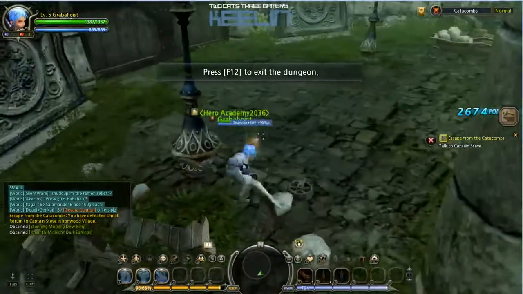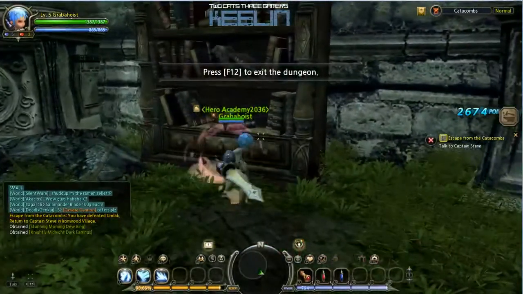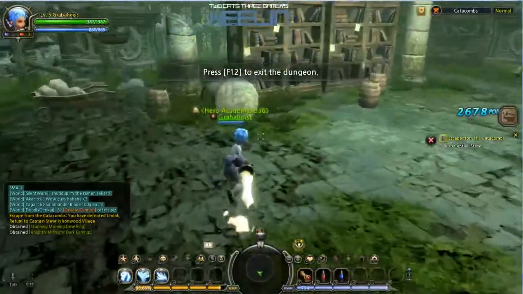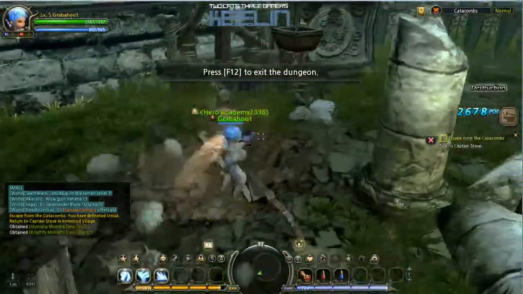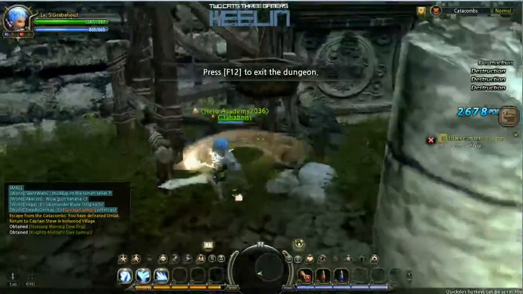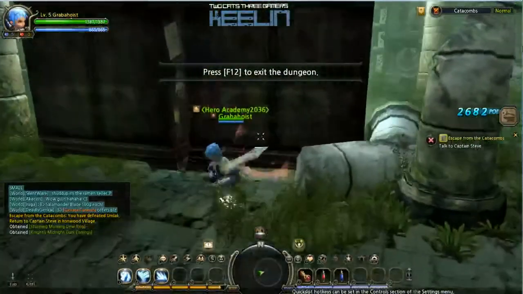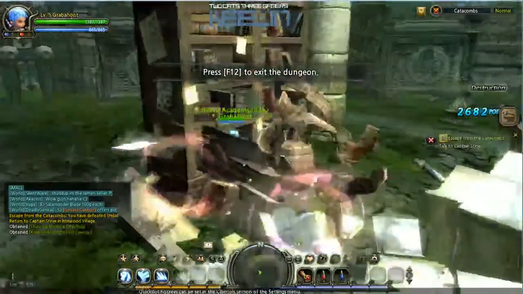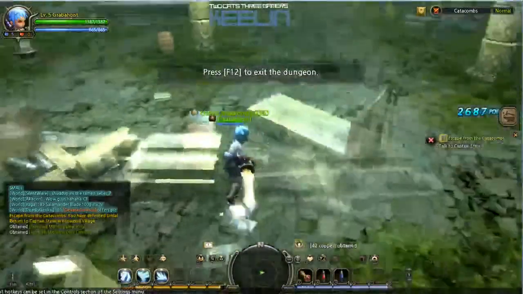After I defeat a dungeon, I like to destroy everything in the dungeon. Just to destroy stuff, just because it's fun. And also because it drops stuff, right? Can I kill this? Yes! Any game where I can destroy stuff is a good game. There we go. Just beating stuff up left, right, and center.